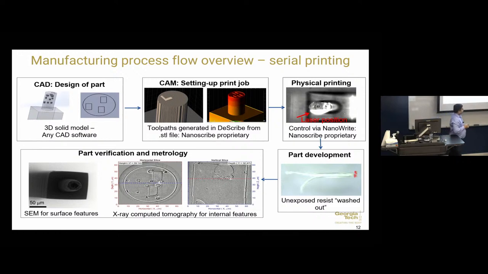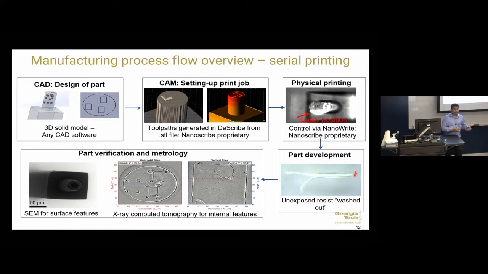From a manufacturing perspective, if you want to make a 3D part, the process flow would be, I would start with the digital information of the part that I want to create. So this is some kind of STL file that represents the part that you want to print. Convert that into a series of tool paths, physical spots that you want to move the light spot to, okay? Some of these are shown from the proprietary software for Nanoscribe and how you would do that using some of the software that Nanoscribe has. So once you convert into tool paths, you would go into the actual system and move the light spot around to print the 3D part.